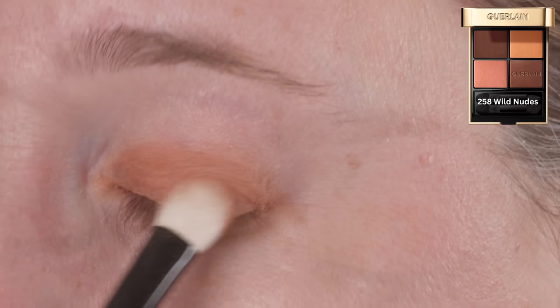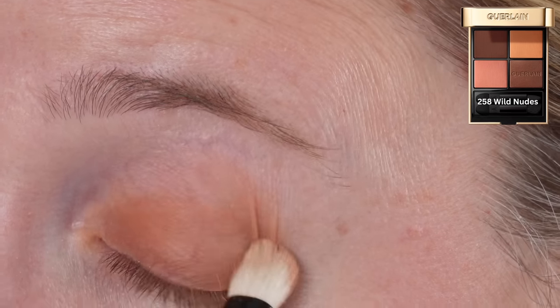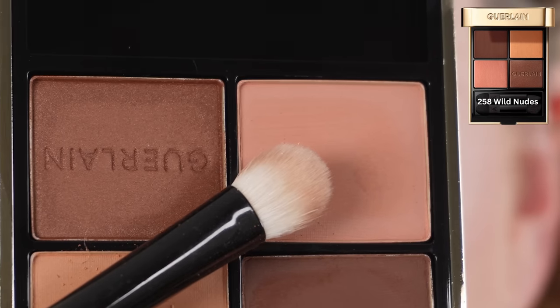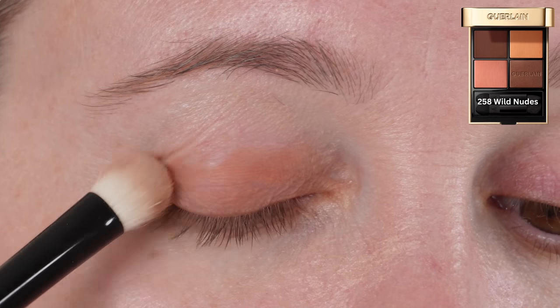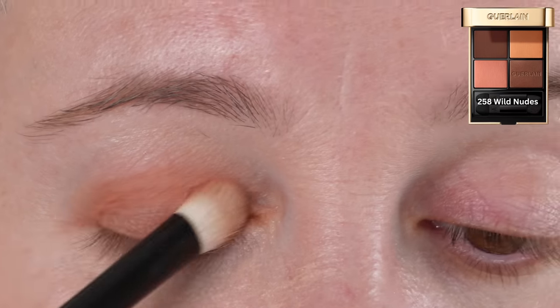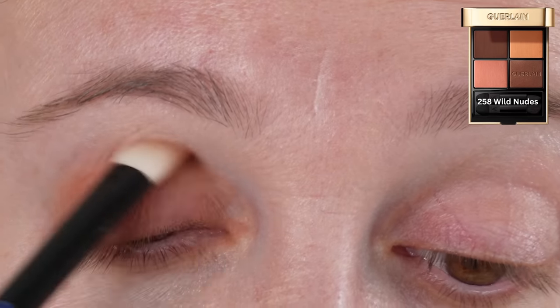And again, this is going to be a different formula than the more recent quads. The more recent ones have this grippy texture to them. And these mattes are really more of your traditional, drier matte. It feels more like a pressed pigment. Think of perhaps the new Isom mattes or the Hindash palettes, something that's more of just a pure pressed pigment. They are a little bit powdery, but not too much.